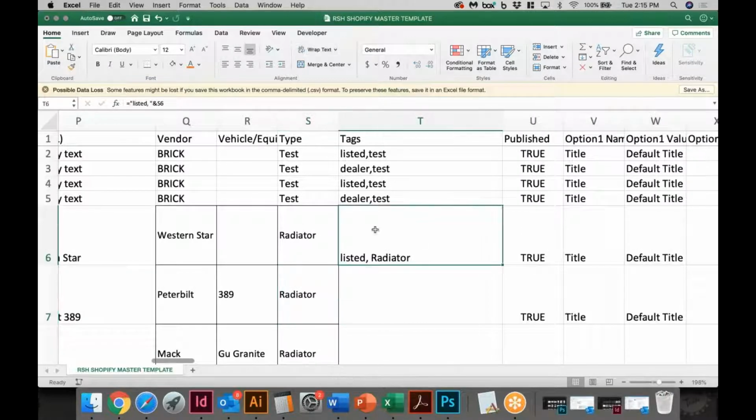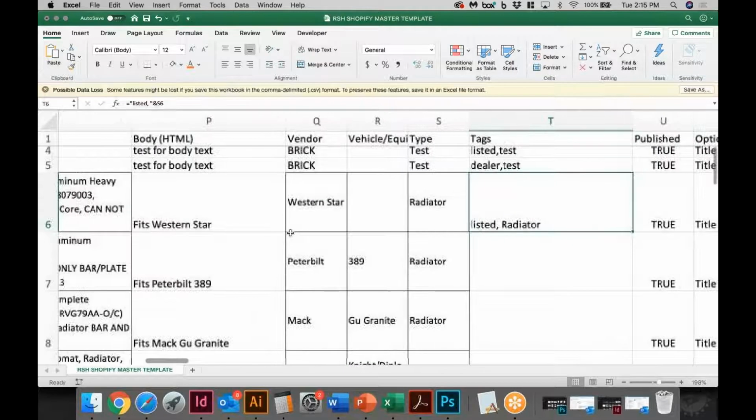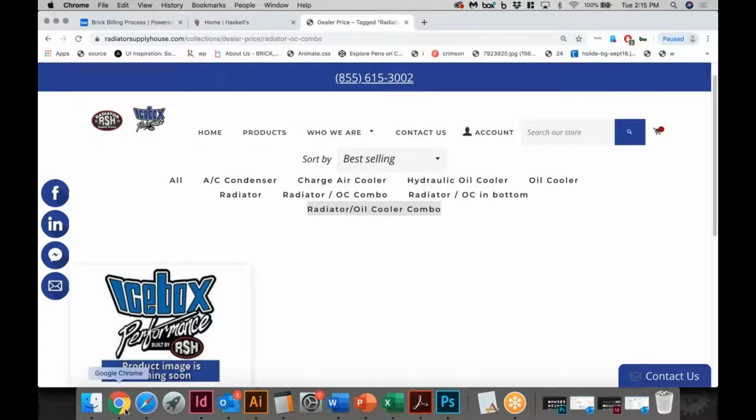So that is the formula. If you don't mind, can you make a note on the radiator? Go back to the website real quick where you showed me that. I've got enough stuff to do over the next few days, so if you can make it so it just says the one that's highlighted, radiator oil cooler combo.